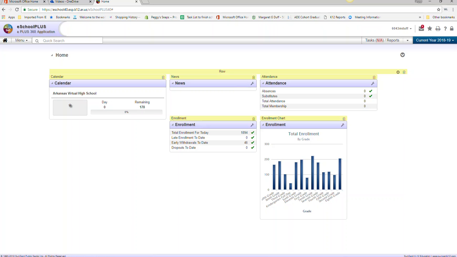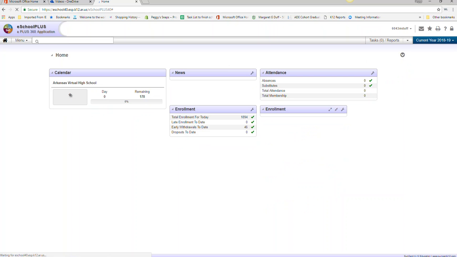So anyways, now that I've got everything set up the way I want it, I can go back to my arrow and I'm going to save my layout. If you do not save your layout, all of this will go away as soon as you click on it.